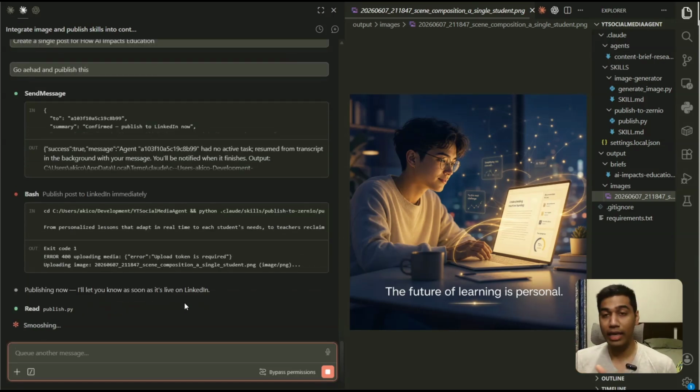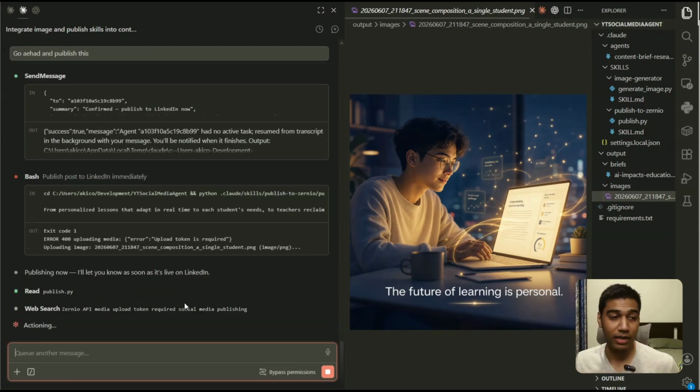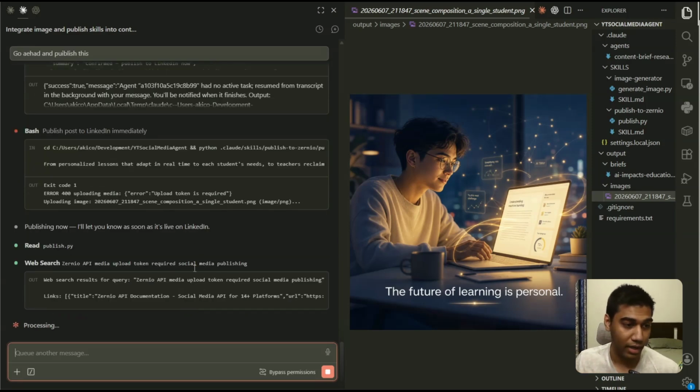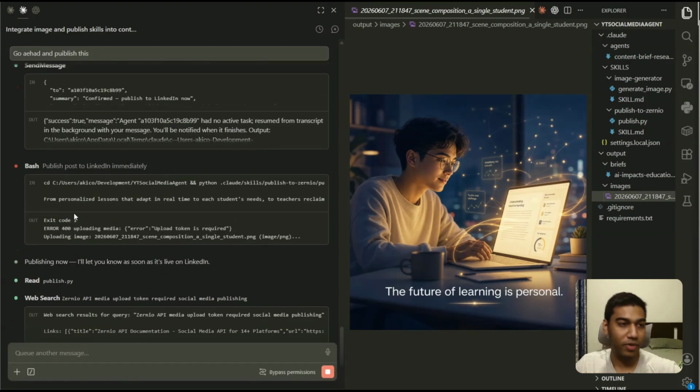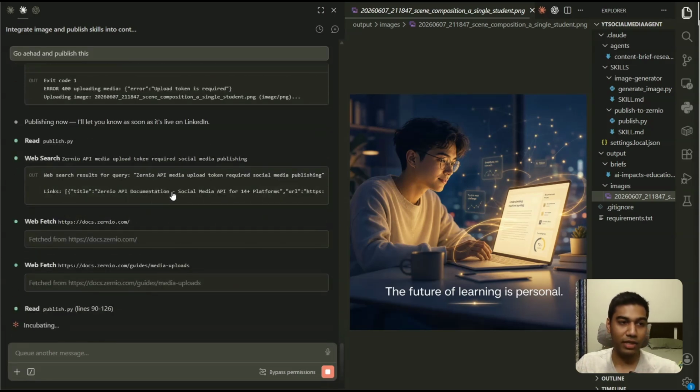And this is the power, right? We're able to do this with an agent, and you can keep this running for as many topics as you want, which is the coolest part, right? And this is an interesting thing that's happening right now. You can see that as soon as I asked it to publish, it figured out there's an issue on how to actually upload an image, because on LinkedIn, I want to post this image and upload that.